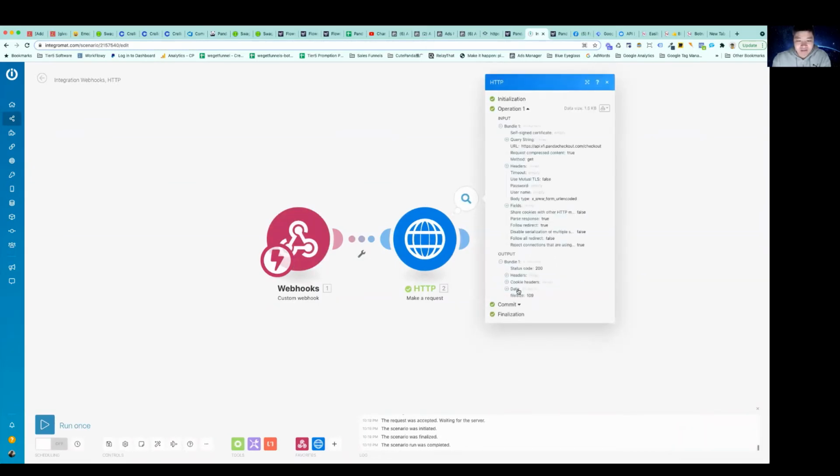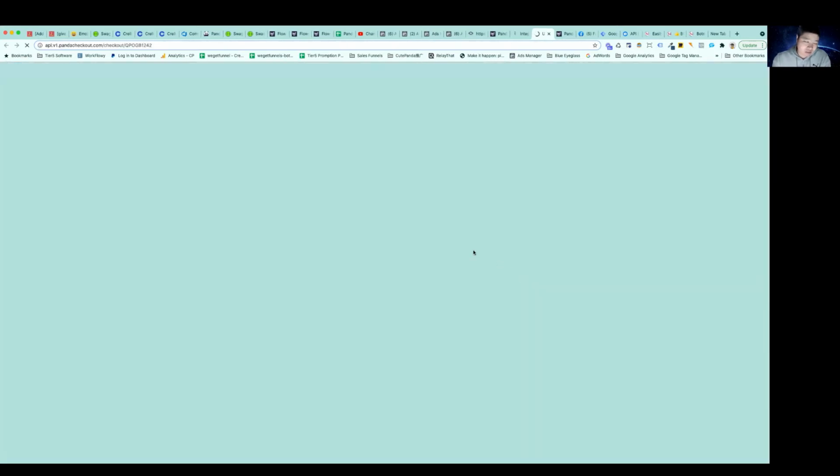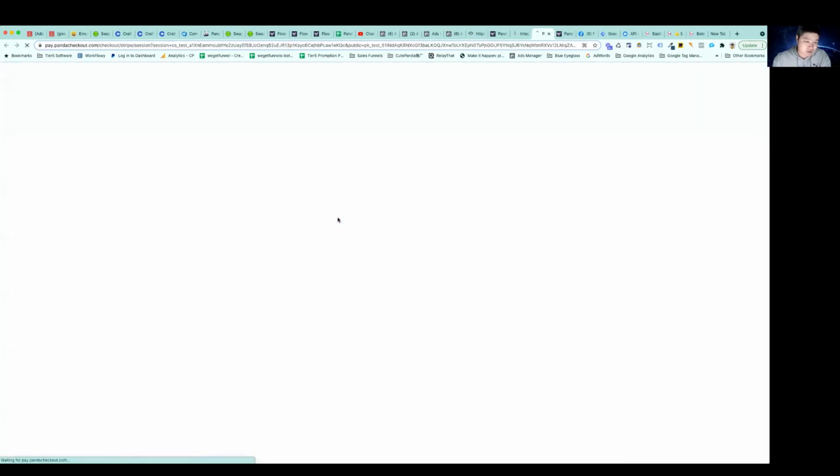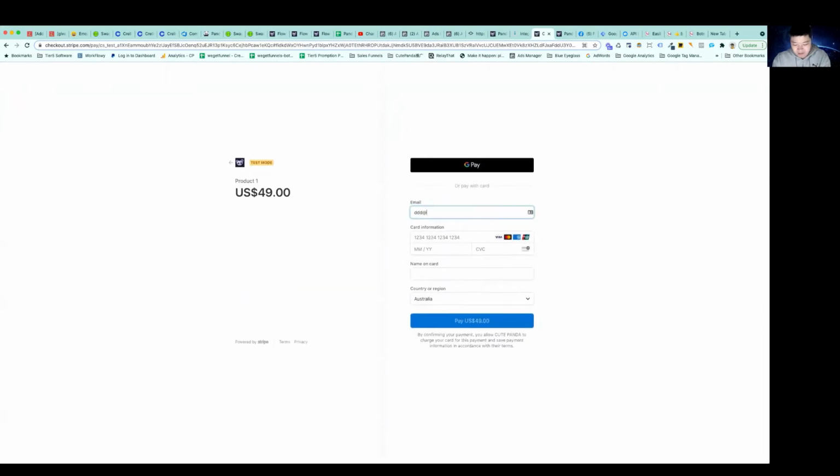Now you can see the status code is 200. We already got the data. If you click this one, it will redirect to Stripe for the checkout. They can just type anything, and after they type this, they will be redirected to the success URL. Oh, it's easy now.